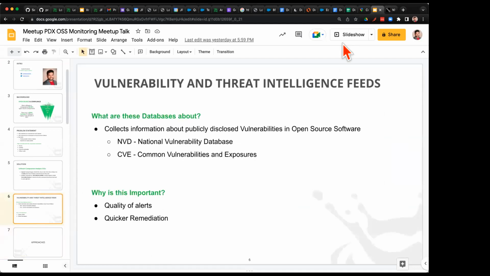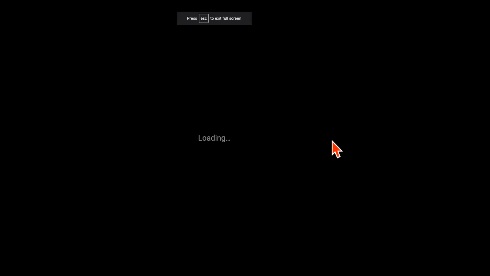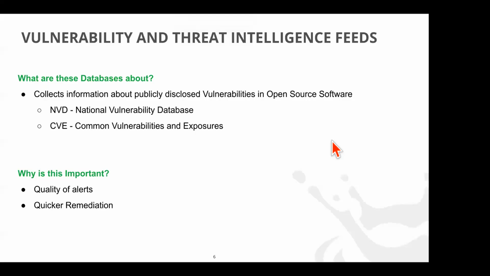Now, Gowtham, if I can ask a question, sorry. Sure. Yeah. Knowing that there's a numerical score for the CVEs, do you know how they arrive at those numbers? Like, what helps them figure out that score?